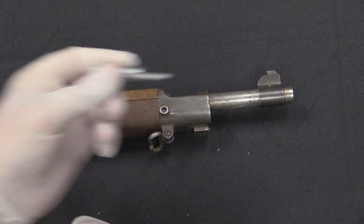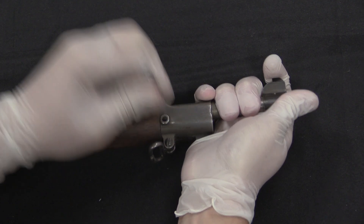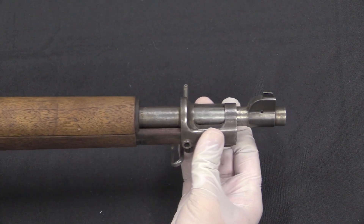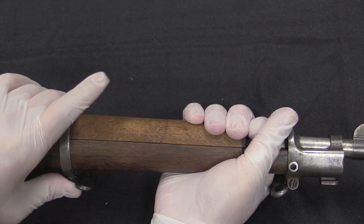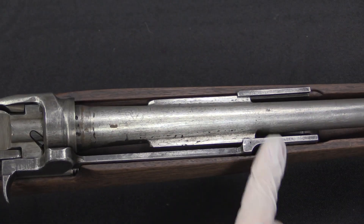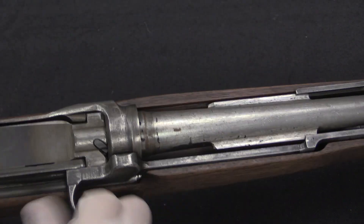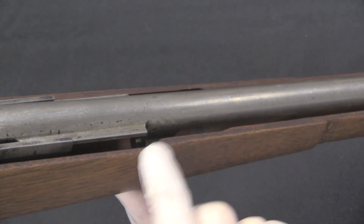Now let's go ahead and take the handguard off. Just like the previous iteration of this rifle, the front is held on by a captive pin rather than a screw, which is nice. I can pull that out, then the front block slides off, the rear band slides forward — this doesn't have a retaining catch, it's just snug in place — and then the upper handguard comes off. This is very much like an M1 carbine gas system. There is a recoil spring running in a tube, and you can see the tappet gas piston that has been added on to the bottom of the barrel.